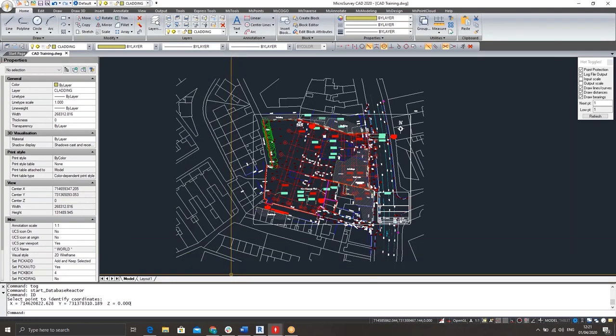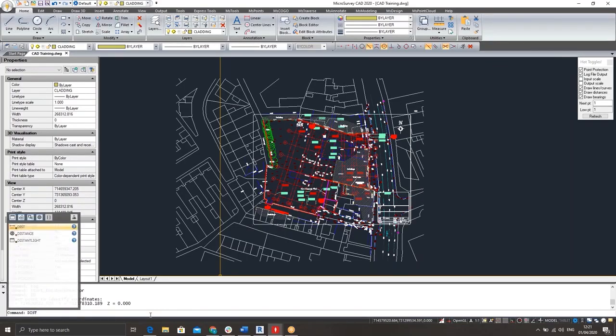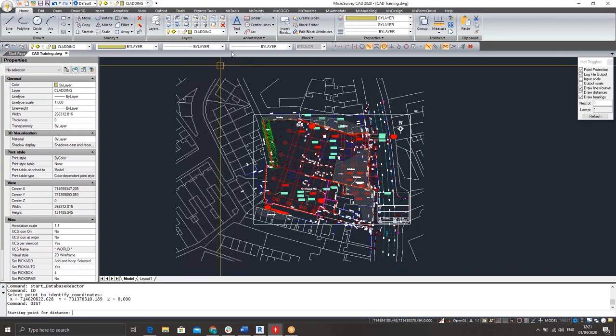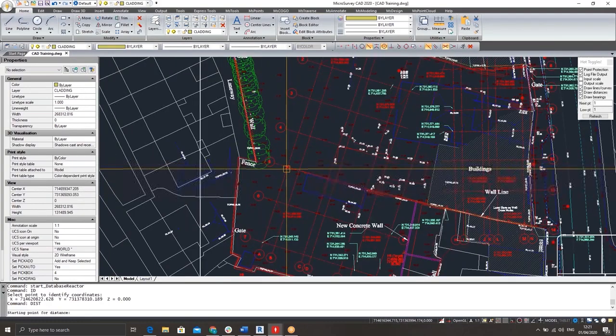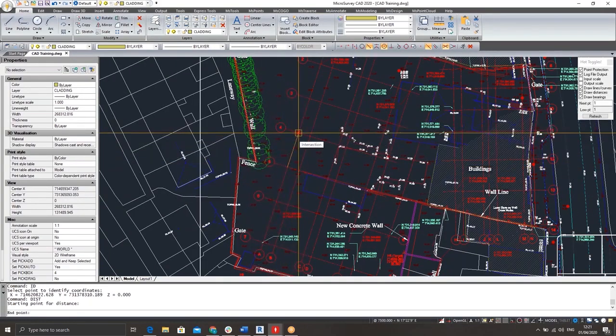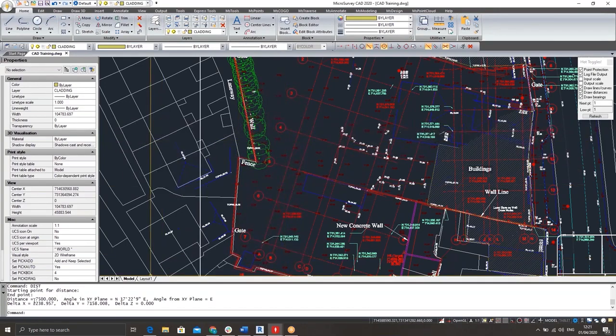So following on from IDing our point, our next step within the workflow is to take a distance. So if I just type dist, enter. Generally what I'll do is go between 2 grid lines and record a distance, and I can clearly see 7,500 between 2 grid lines, which we probably will all know just from general knowledge and understanding that that's meant to be a 7.5 meter grid interval. So we've now confirmed that our drawing is in millimeters and not meters. So this is a good first step.